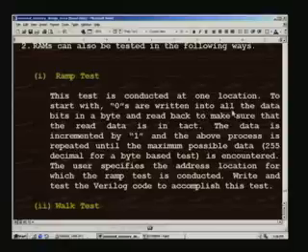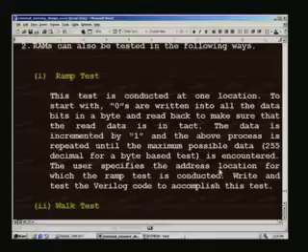To start with, zeros are written into all the data bits in a byte and read back to make sure that the read data is intact. So, what you have written, you should make sure by reading that the same data is still intact. The data is incremented by 1. If it is 0, we increment it to 1, then 2, and so on, right up to 255 if it is single byte. If it is high precision, say 32 bit data, you will have to go right up to the corresponding decimal value. Needless to say, this will be a very time consuming test, and the above process is repeated until the maximum possible data, 255 decimal for a byte based test, is encountered.